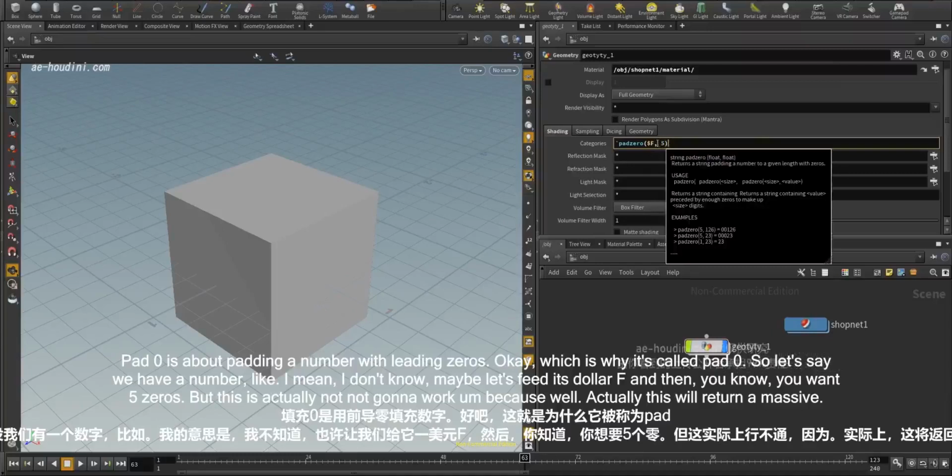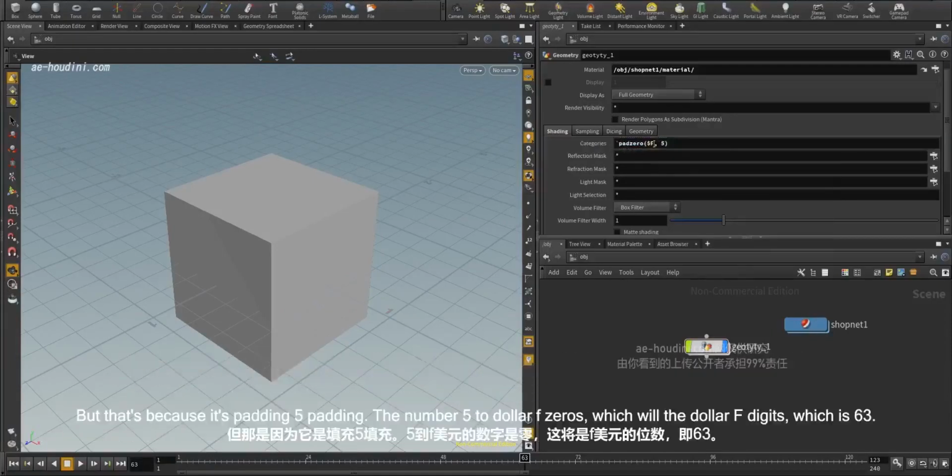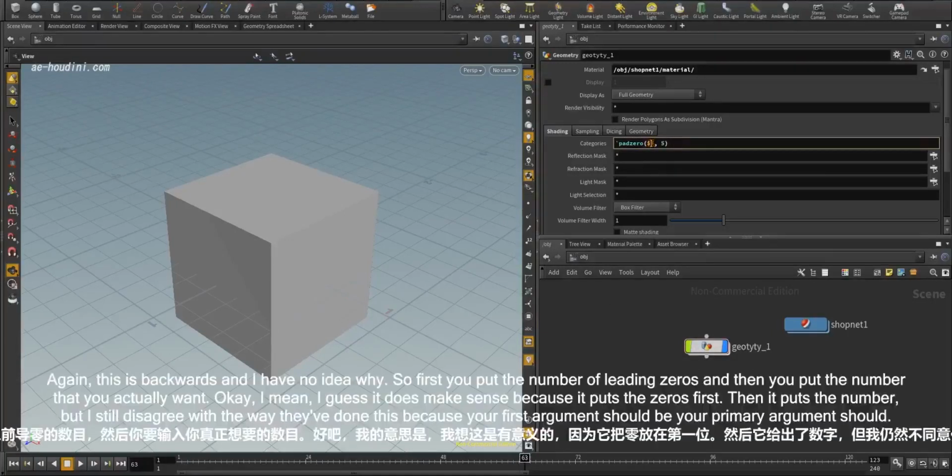But this is actually not going to work, because this will return a massive number. That's because it's padding the number 5 to $F zeros, well, $F digits, which is 63. So again, this is backwards, and I have no idea why.